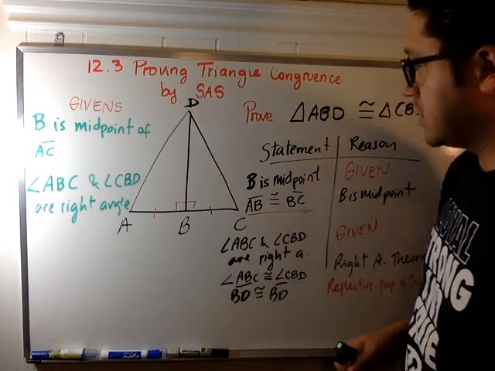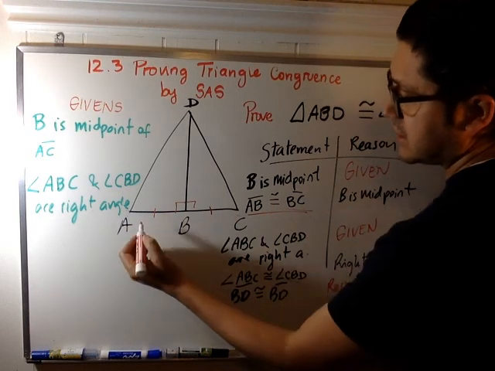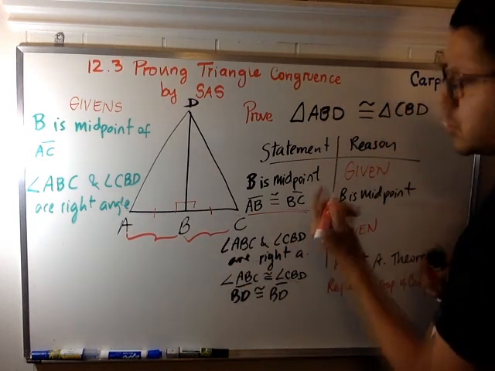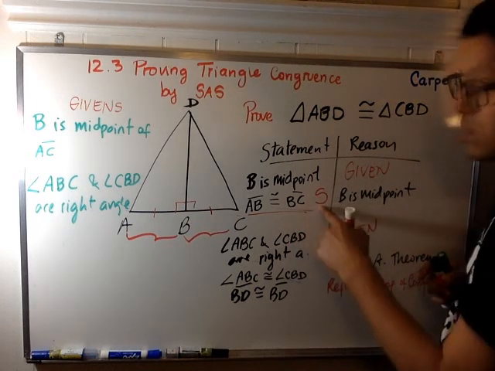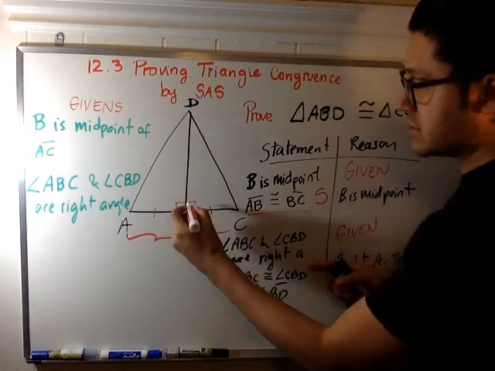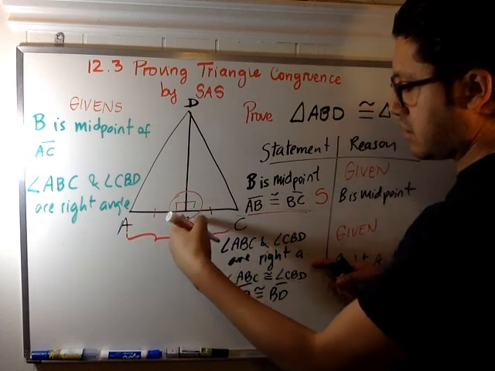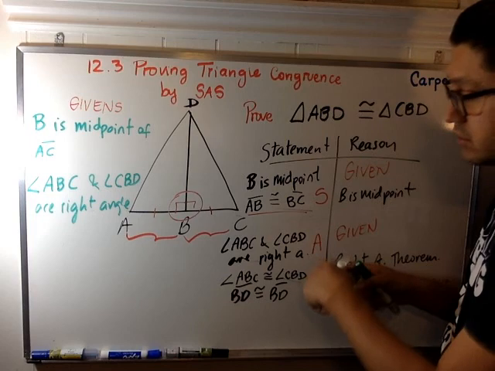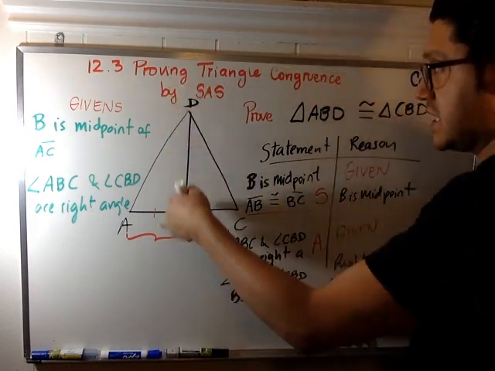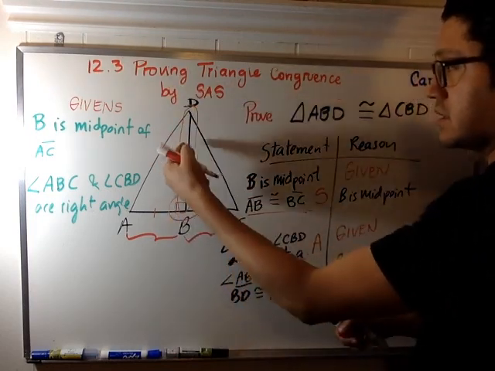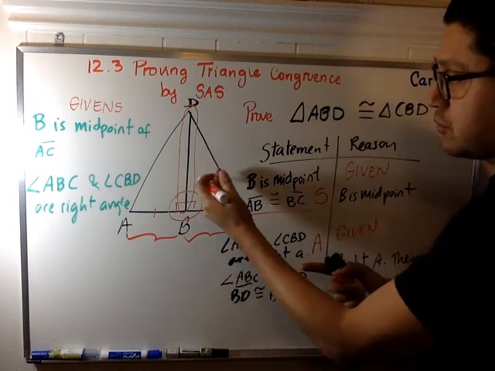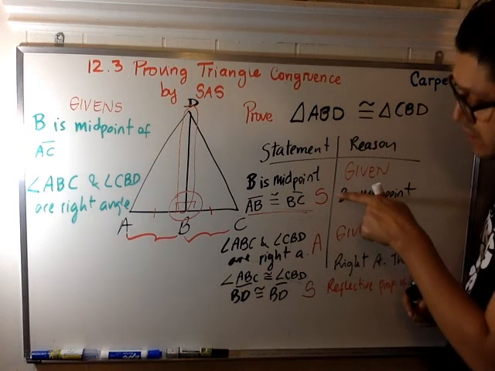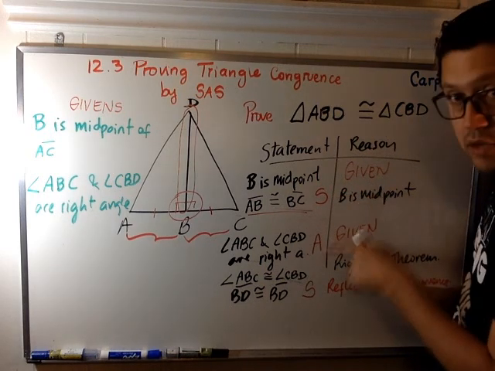With that in mind, take a look. I just said that this segment and this segment are equal, congruent. So I am talking about one of the segments. I have also said that these two angles are congruent. So we're talking about corresponding angles. And I am also saying that this segment right here, which is shared by both of the triangles, is congruent. Can you see that we are talking about segment, angle, segment?